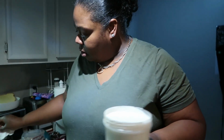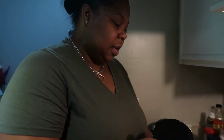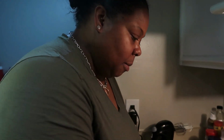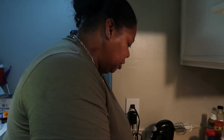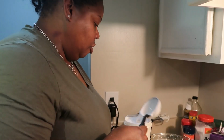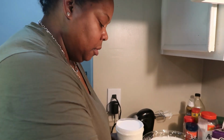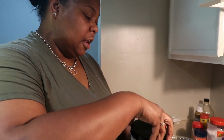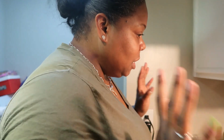I'm going to show y'all what it's going to look like. It's got to go in the freezer. Yeah, it's got to go in the freezer. Let me make sure I got all the little chunks out of here. It's gotta go in the freezer and freeze for about 4 hours. So when y'all see me again, I have on something different. But I'm just letting y'all know.